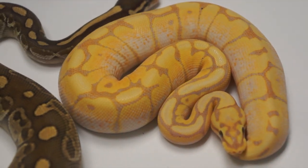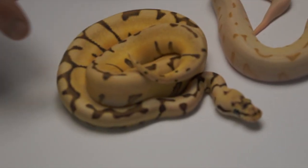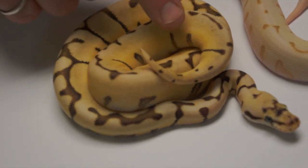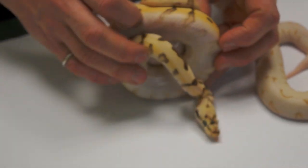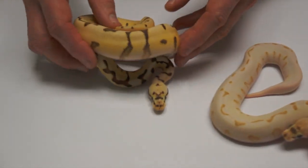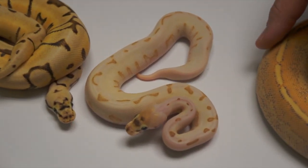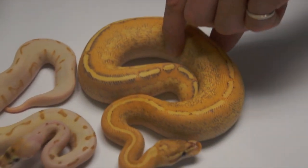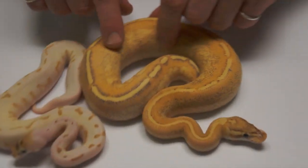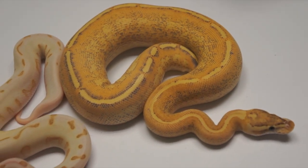Right here this is a Bumblebee Desert Enchi — so it's effectively a Bumblebee Tiger, and it's a very, very pretty snake. I love the head, and overall they're so clean. This little abomination right here — we'd like to let somebody at least think a little bit. And then this little pink panther right here is a Puma. Awesome — Puma's great, you can do all sorts of cool stuff with that. I'm super, super excited about these guys.